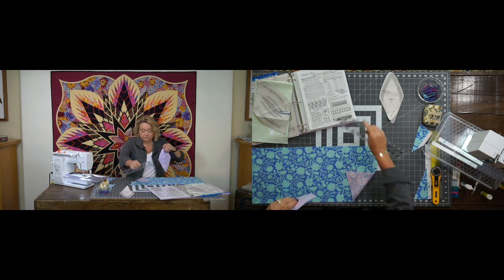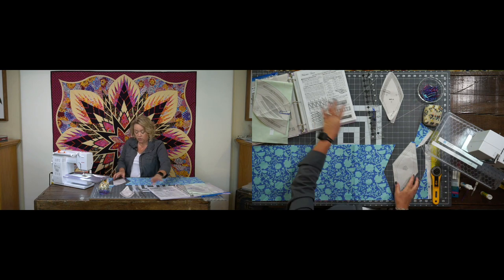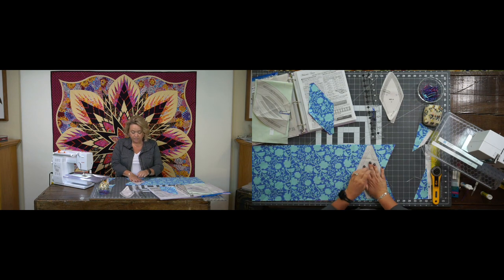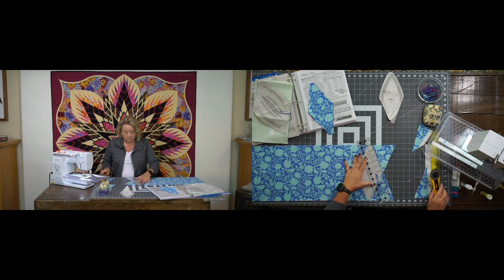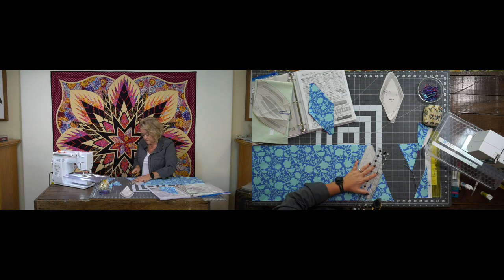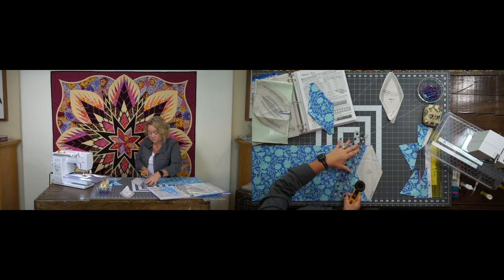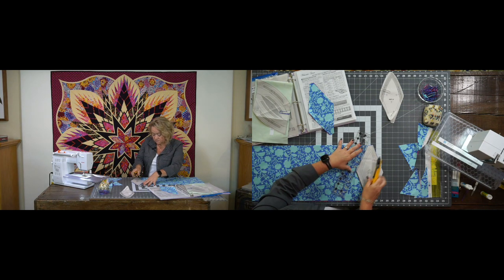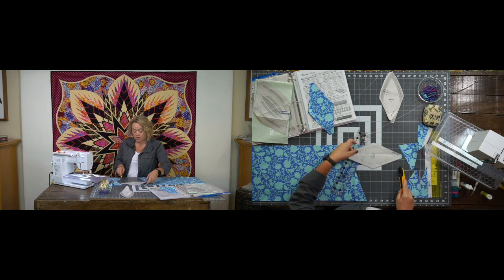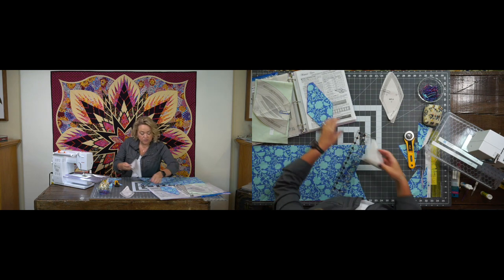Again, you do want to be aware of how it's shown to lay it out, because that's how it's designed for the grain of the fabric. I'm going to take that off. I'm going to lay it on here. Cut my next 2. We can stack those. Again, this is not precision piecing. We don't need to take those little guys off. That's all going to happen in the paper piecing process. Stack those so we have four done.